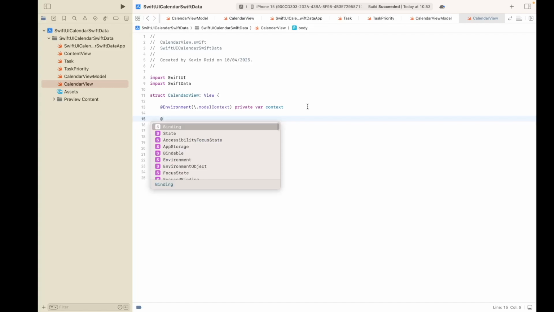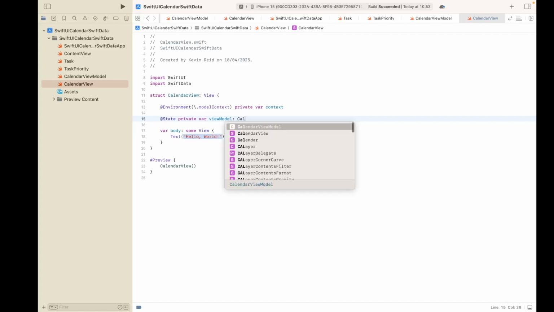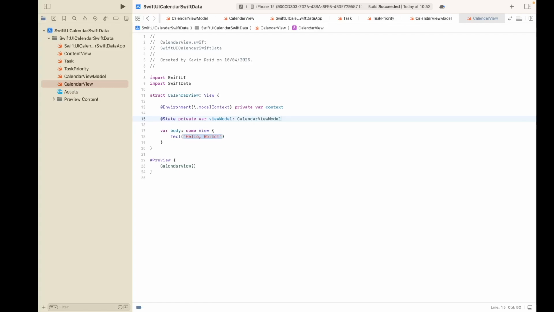We need to create an @State variable to access the functions within our view model, which is called CalendarViewModel.